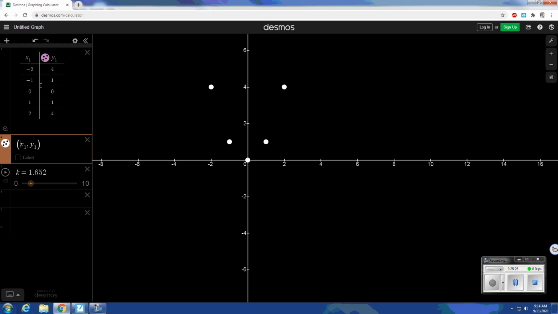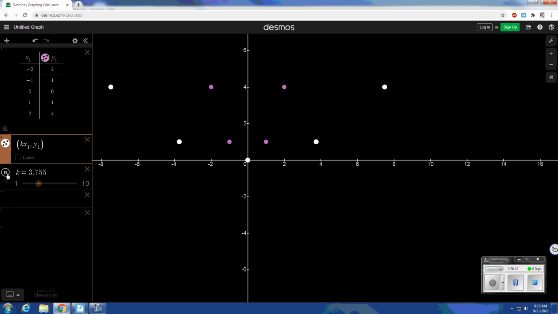So we'll do horizontal dilation first. Let's do a horizontal expansion or a horizontal stretch. So if I want to stretch something, I need to multiply by something greater than 1. So I'm going to reset my condition on k to be greater than 1, and it'll stop at 10. So if I multiply the x, because again, I want to do a horizontal stretch, so I'm going to affect the x coordinate, I multiply them by k, and if I play through, we should see this thing being pulled away from the y axis, and you can get the visual for the dilation. So all these points are being stretched away from the y-axis.